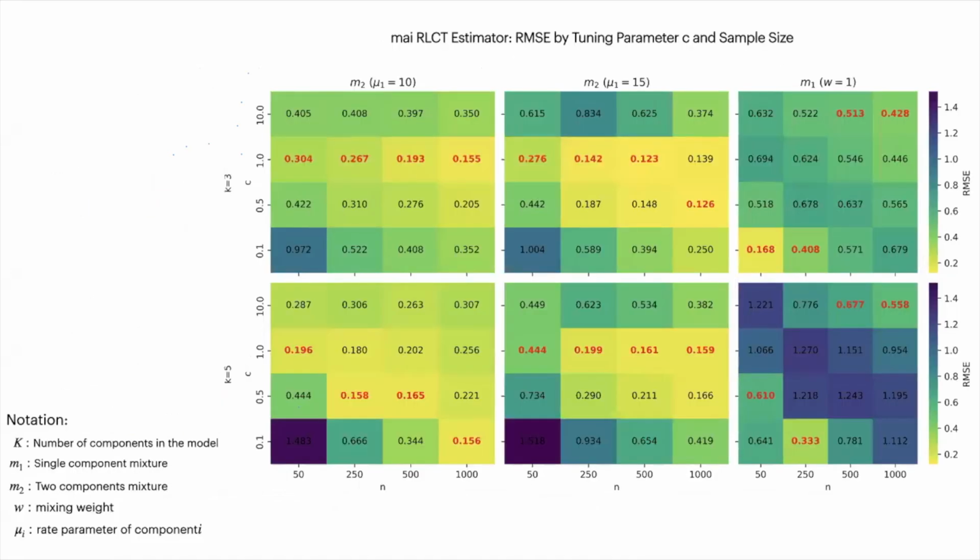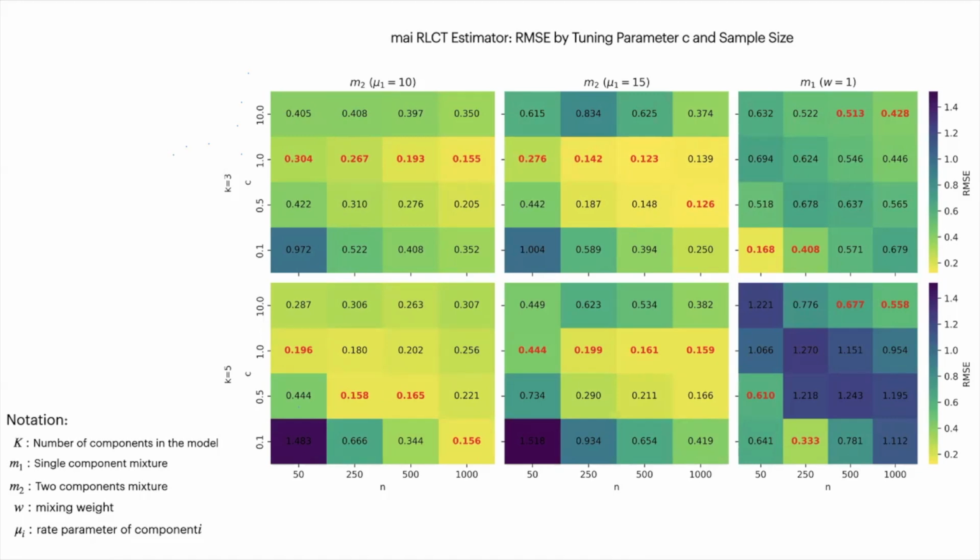Now, the conjecture when we started the work was to think through: is 1 over log n the only temperature we should use? Should we use it all the time? Should we find a better alternative? This is a heat map showing the root mean square error for the MI estimator. In the top left-hand side, that's the regular case. We're using a 3-component mixture where the data generating process is 2-component, so it's not regular, it's singular. But you can see the red number 1 row, that's the asymptotic theory. It's doing great there.